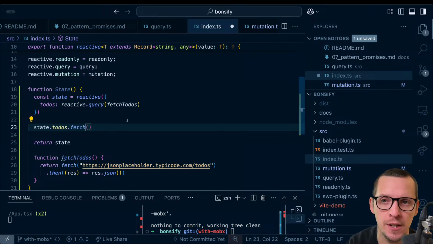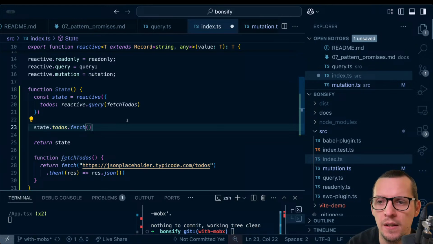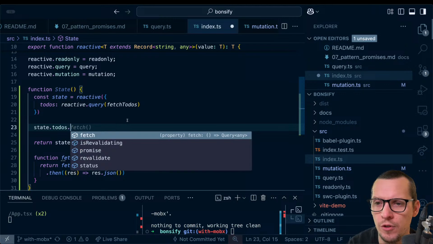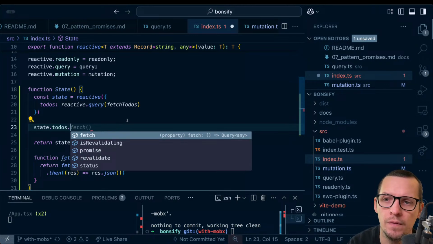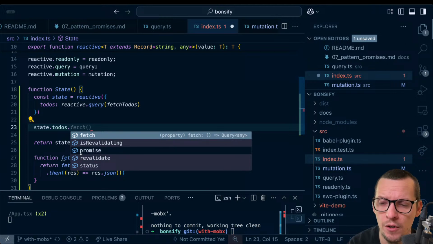It feels like you're fetching it every time. So it's almost like when you do .todos, you have to choose how do you want to consume the query. Do you want to consume it from a component, which means that you actually get these different revalidating, is revalidating, and so on, or do you want to consume it as a promise?